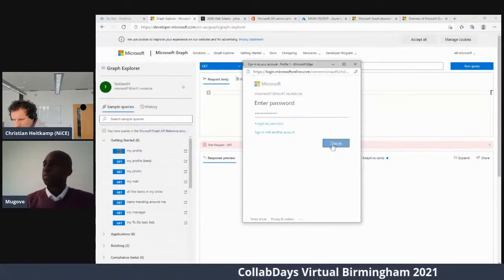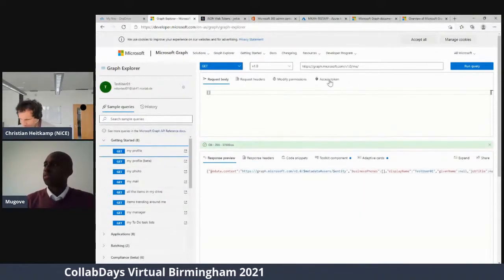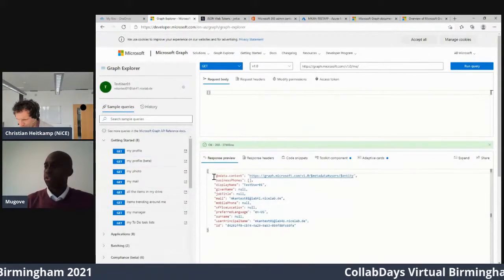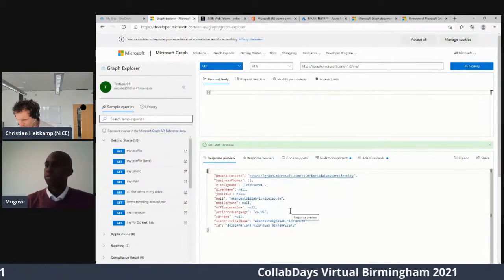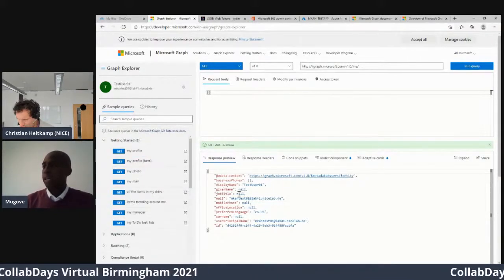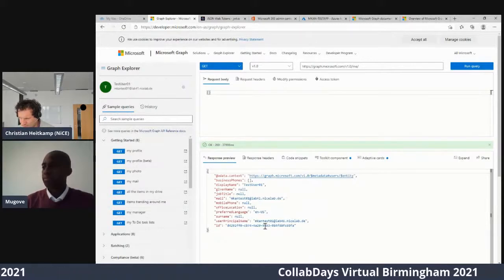And this very act will retrieve the access token. Okay, and so I've retrieved the data from Microsoft Graph API about myself, my profile, which tells me my display name, my email address, my mobile phone number if I have one.